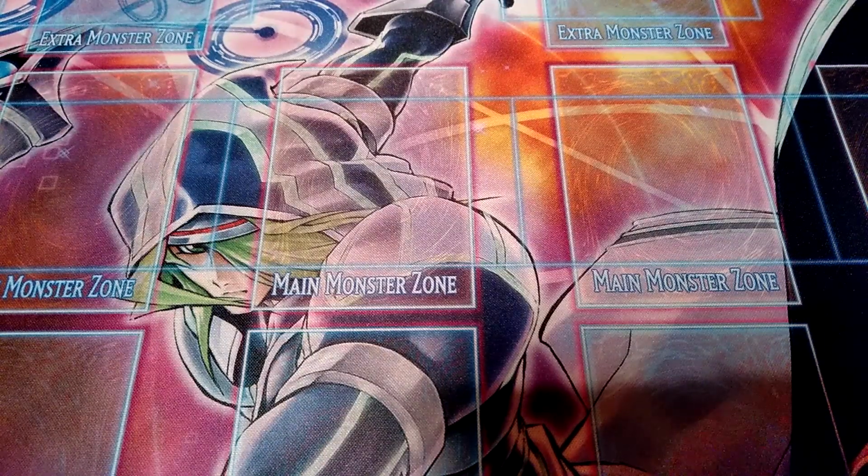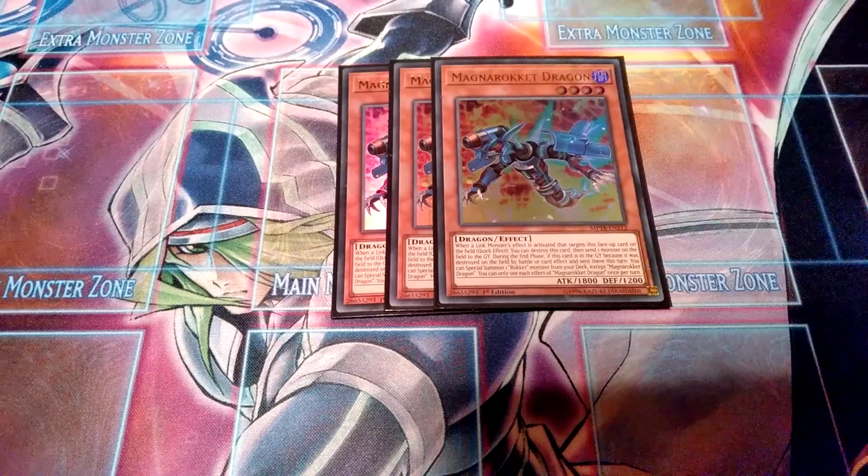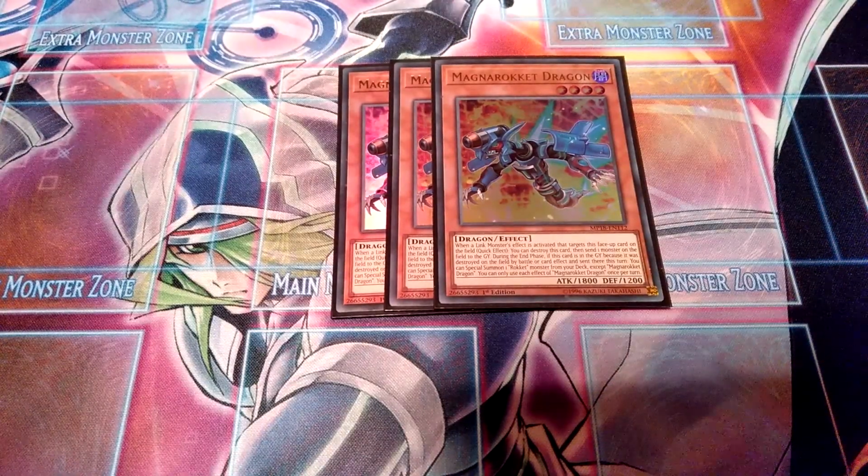Then I use triple Magna Rokket Dragon. It's pretty good. All the other Rokkets pretty much have effects that if they are targeted by a Link monster effect, they can destroy themselves, and then you can activate a certain effect. And the second effect is that if they are destroyed, then in the end phase you can summon another Rokket. So that's really good.